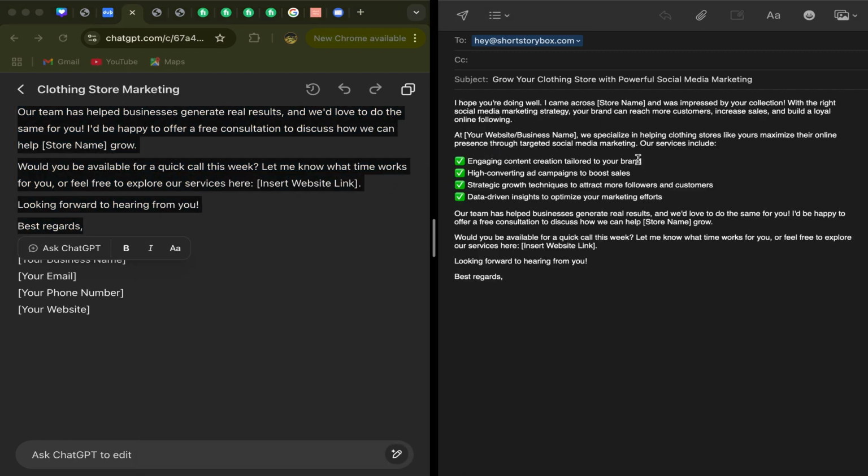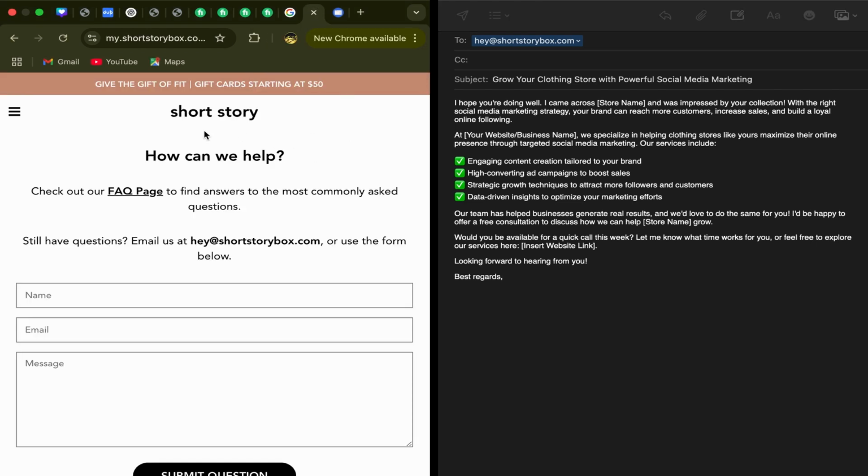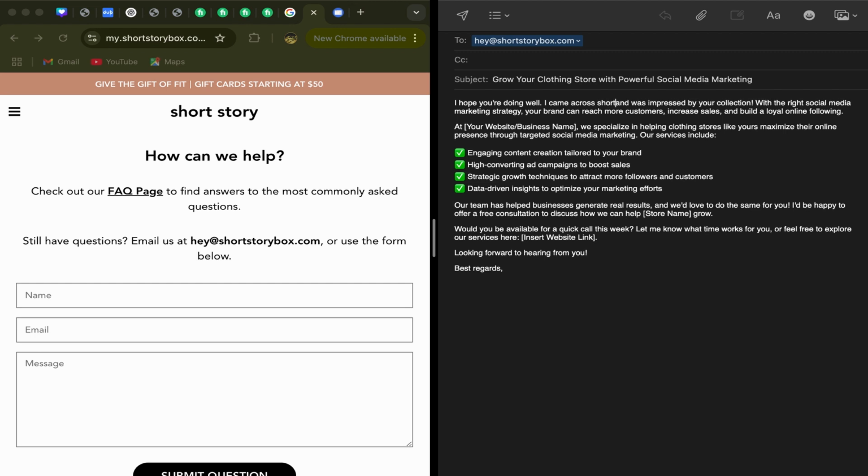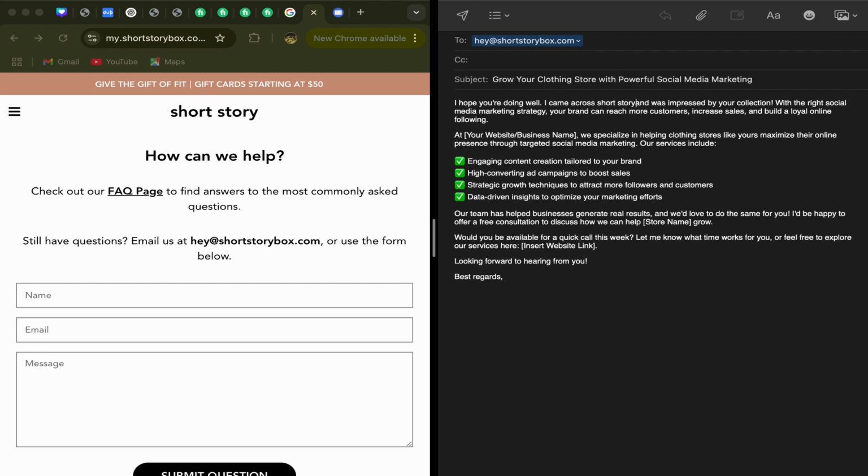Paste. Okay. You guys can edit this. So let me see this store name. Short story. Okay. The name of the store is short story. This is the name of the store, and here you need to put your affiliate link. Okay. Let me show you. So what we will do next, I will remove this here, and I need to put my affiliate link here.